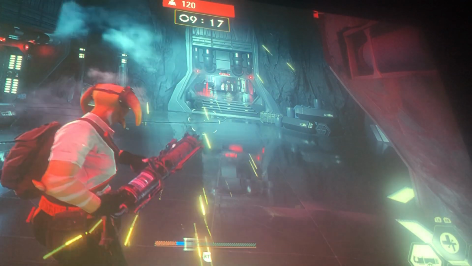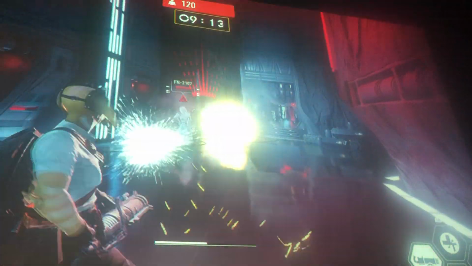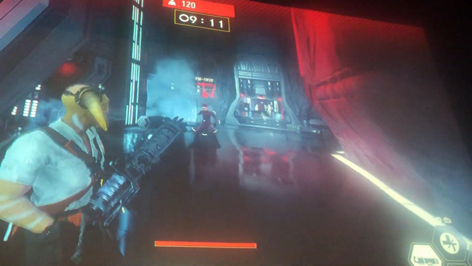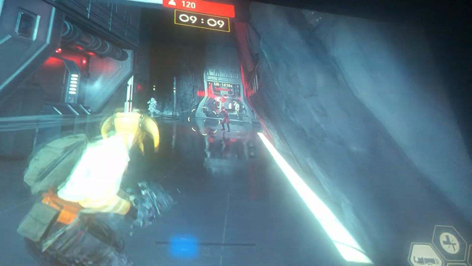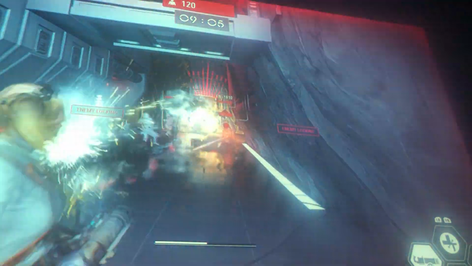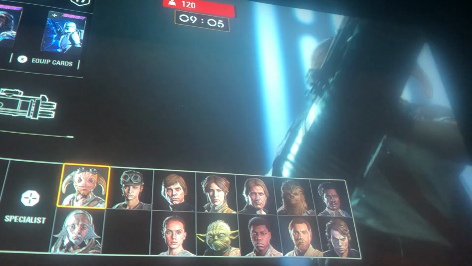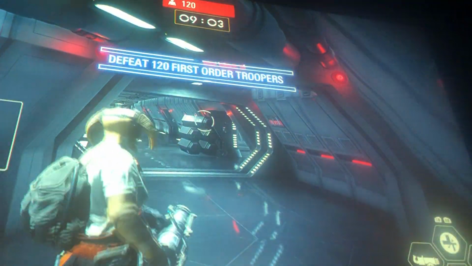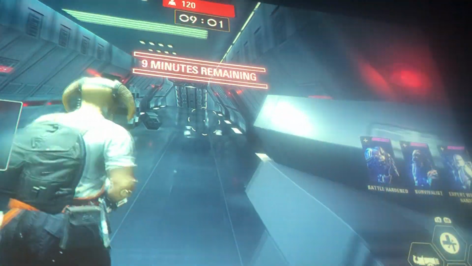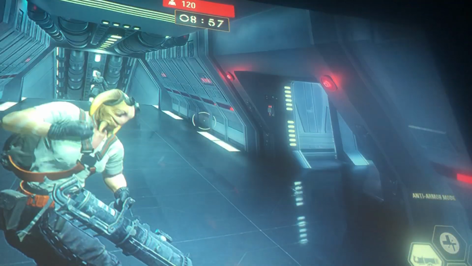Okay, never mind. I take back what I just said. You have to hold it and then shoot. I take back what I just said. You have to hold the trigger button for the first shot, and then the rest of it, you can just push the button. So, essentially, I'll show you guys that here in a minute.